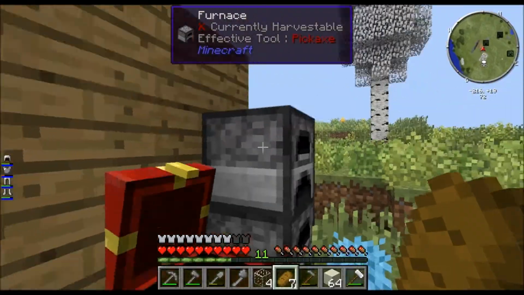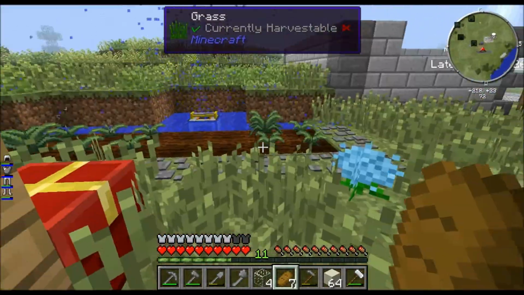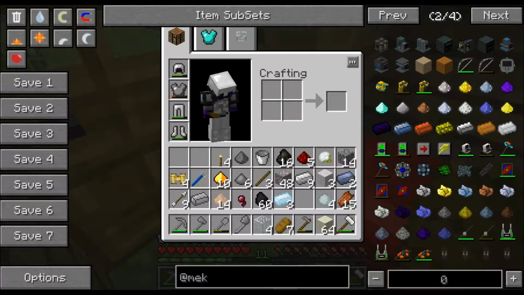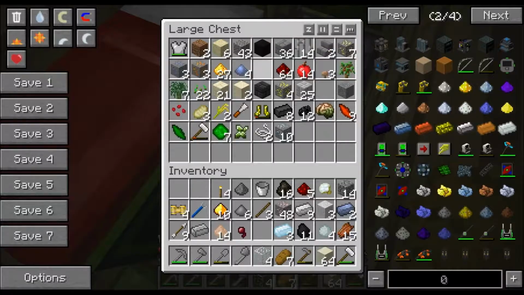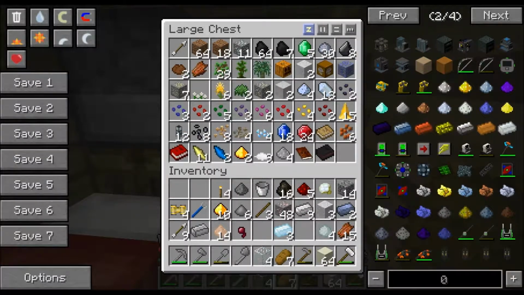How much extra charcoal do I got? Tons. Tons! Alright. So I don't feel bad using up the charcoal I have. Not using the coal, right? Okay. Let's throw the coal back in here so I don't use it. Take the coal out of this one. Put it in this one. Okay.